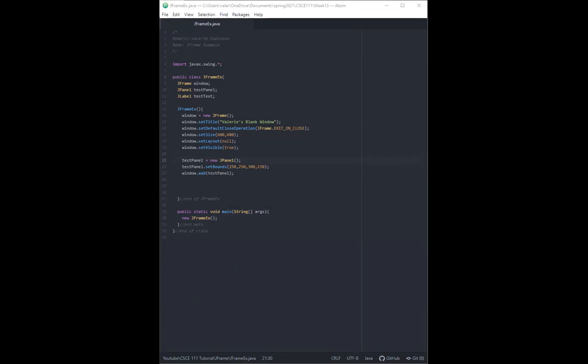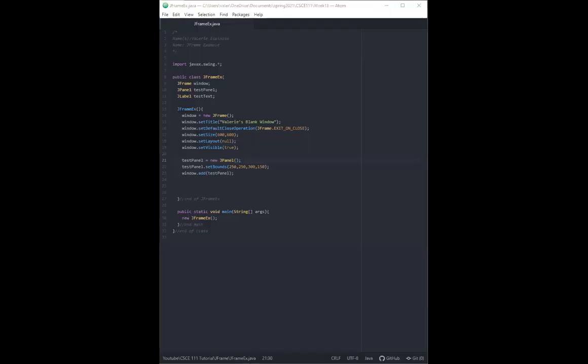So let's go ahead and start this. As you can see, it's flat. There's really nothing here. That's because there's nothing in the panel, and it's also not visible. But that's okay. We're going to fix that very quickly.